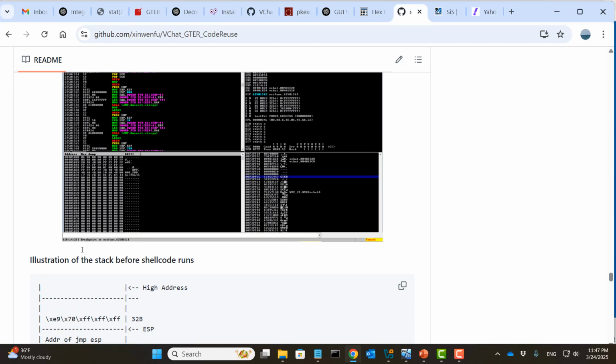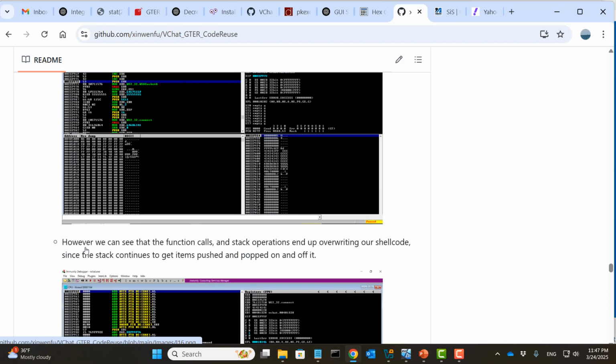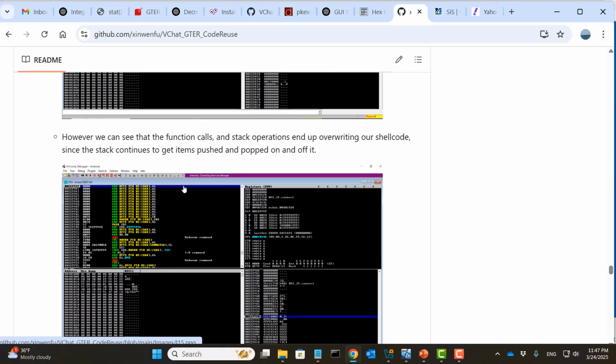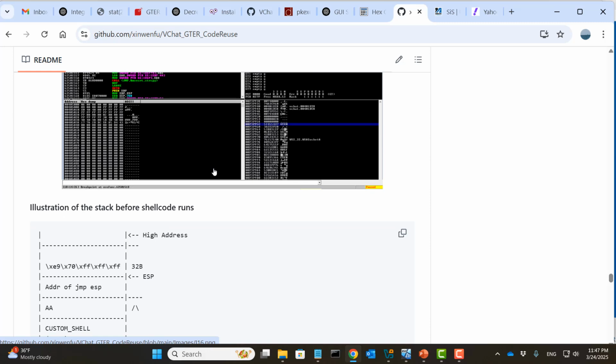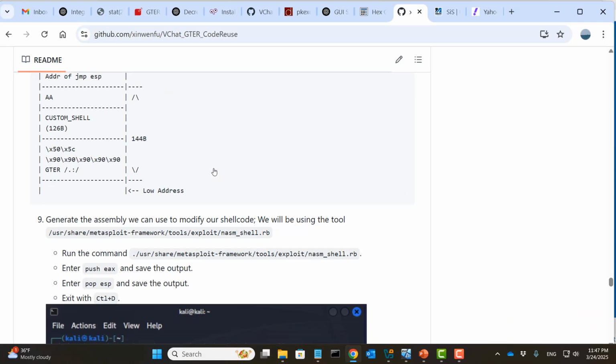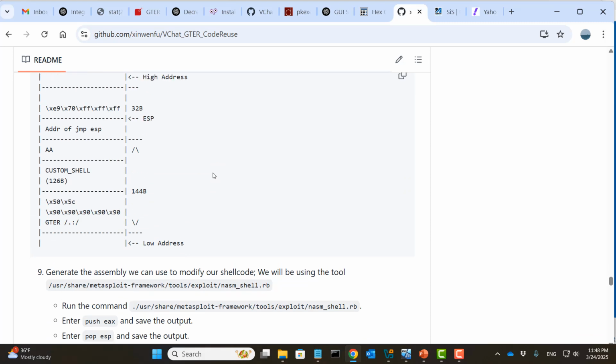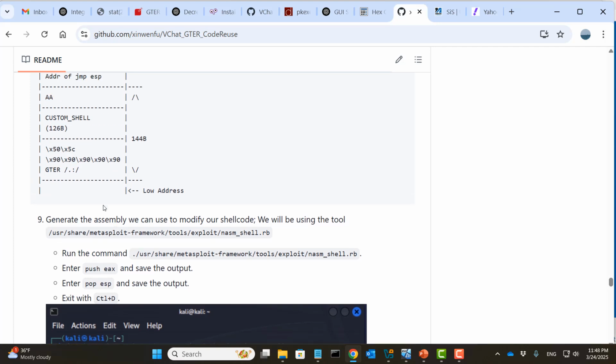And this is the trick we try to find in these steps. You can go ahead and try to see how it works. Okay, but let me tell you the result. The result is, before the shellcode, we need to add two more instructions.